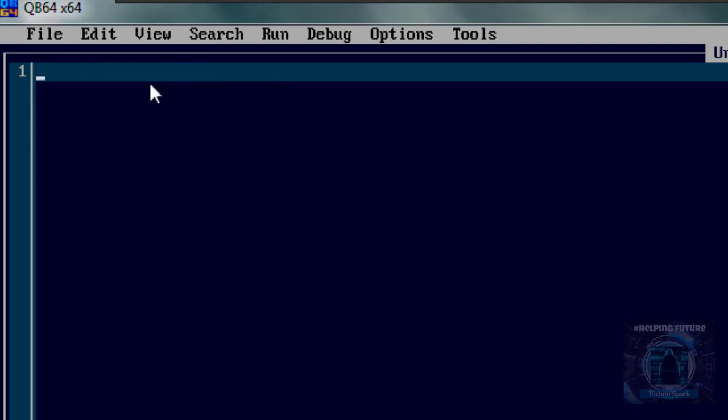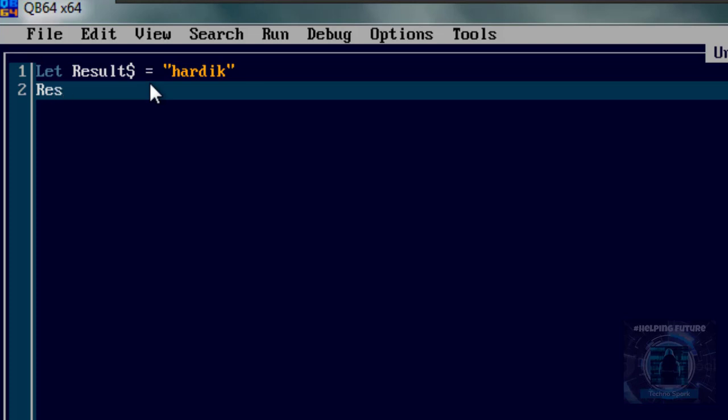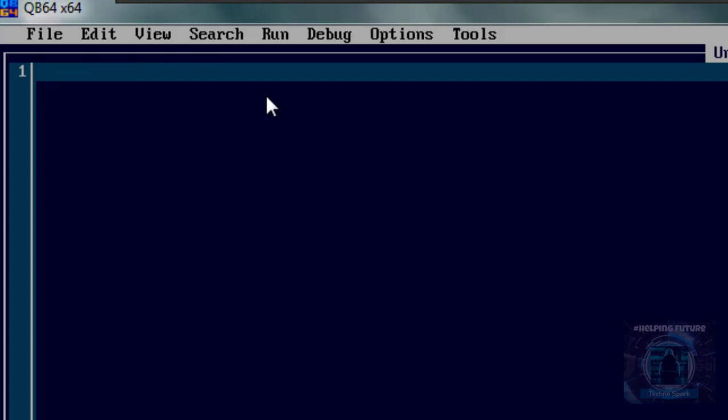To store a variable, you could use let to assign it. So for example, let result equal, maybe, and you could just, instead of doing this, put in result is equal to 100. If you want to use let, you can use it. If you don't, you can't. It's basically how you want to do it. So these are some main things of the program, and the entire concept is based upon this.